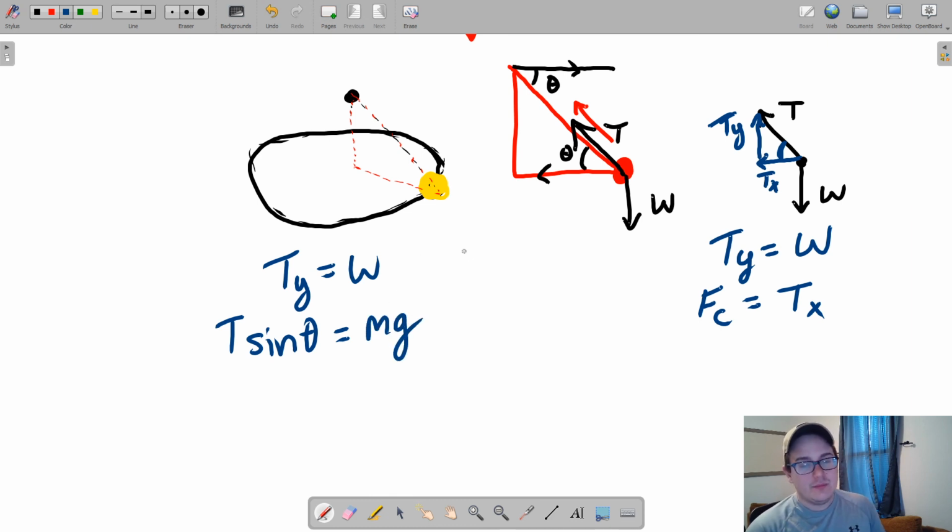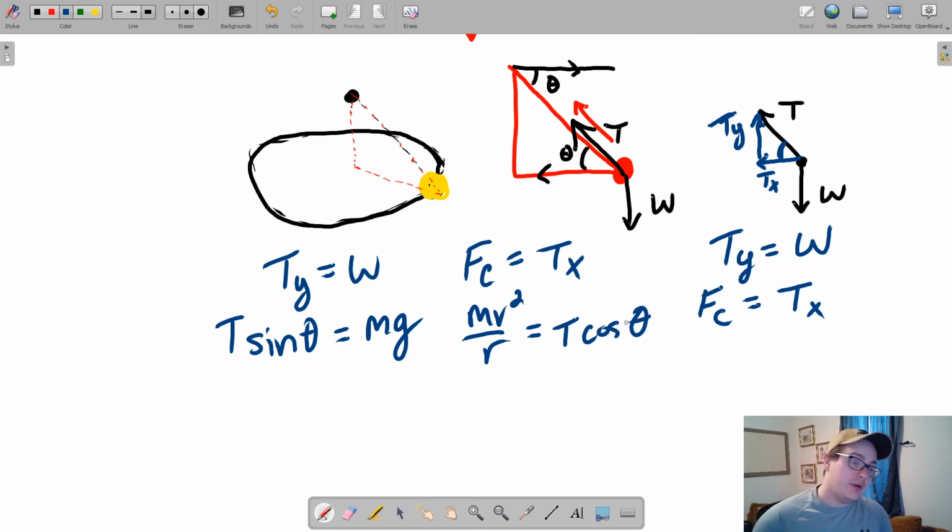And then what about centripetal force? It is going to be equal to T sub x. Centripetal force is mv squared over r, and tension in the x direction is going to be T cosine of theta. Depending upon what your question is looking for, you can solve for mass or a bunch of other things. I really enjoy doing this with the Flying Pig Lab, and then not giving students the mass of the pig, and having them determine the time it takes to go around 20 times or so.